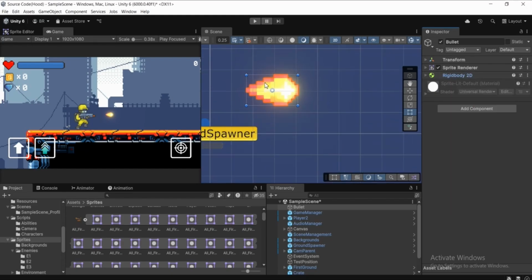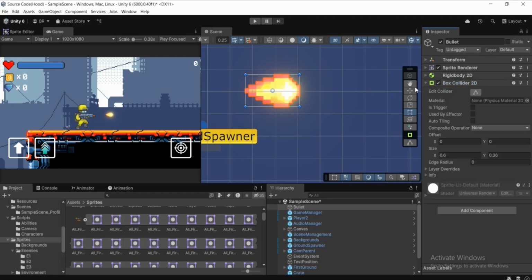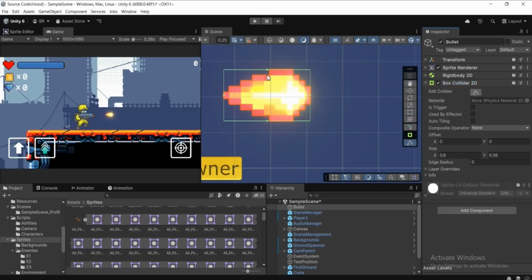And let's add one more component, which will be a Box Collider 2D for collision detection. So let's click on this add component, and we will add a Box Collider 2D, and let's attach that. And we can just edit the collider to the size of our bullet sprite, and you can just play around with this. And make sure you go to is trigger and check this one.